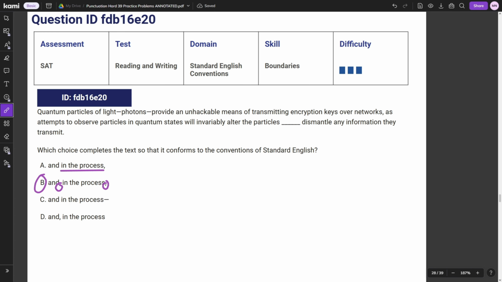Now I'm not really sure how else to explain it. I mean, after doing a ton of these SAT questions, I kind of just have an eye of seeing when something is a little dependent clause, when it's not important to the main meaning of the sentence and just adding on some extra stuff. So I guess that's just something you have to develop too. And I'm sure you will do it too. After doing 39 of these problems, you definitely got that eye too. I also want to point something out really quick. If you look at our text, there's an example of this too. Right here, photons. That is a dependent clause. I guess it only has one word, but it's surrounded by 2 pieces of punctuation. And in this case, it's 2 dashes.